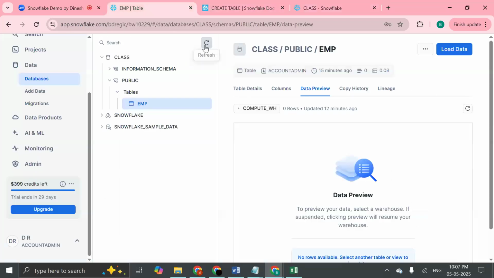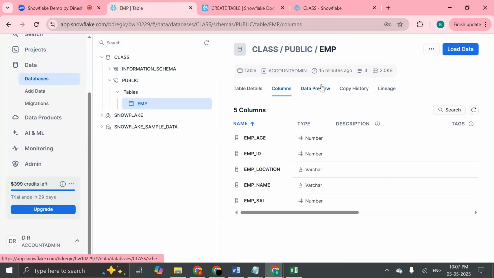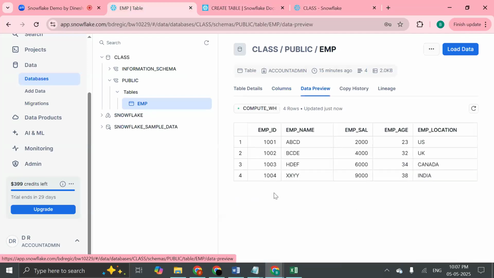If you come here and refresh, under table data preview you can see the data has been loaded.